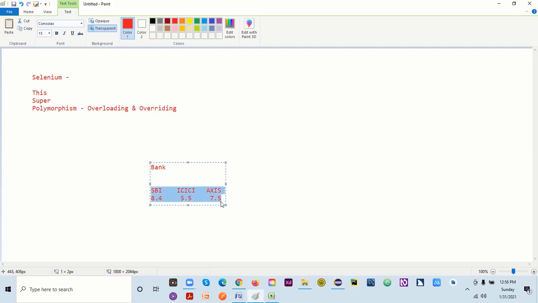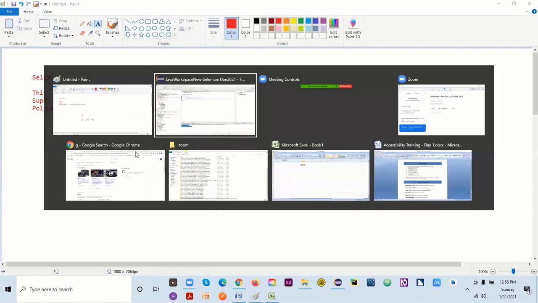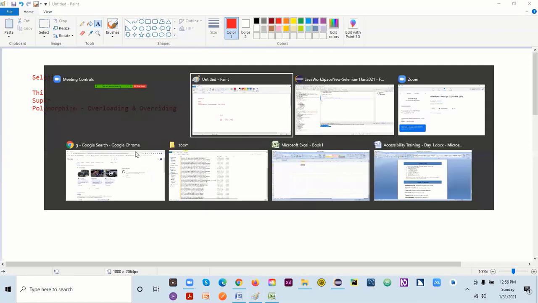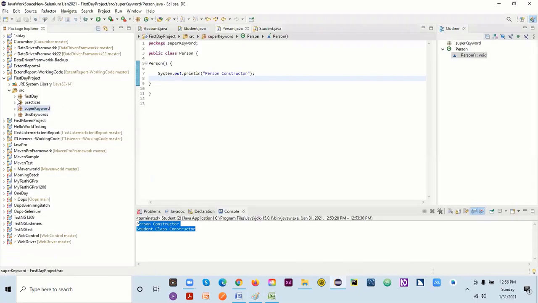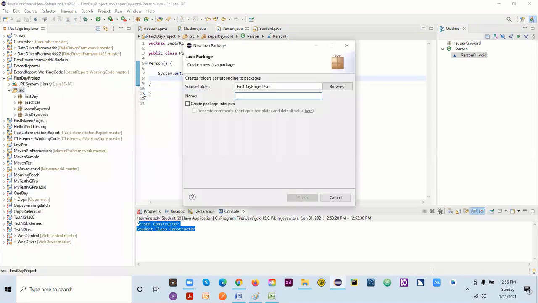So here we'll look into overriding. So how will it work? Let's write one program to understand this in a better way. I will say overriding. Overriding means we write one method and then write another method for it.